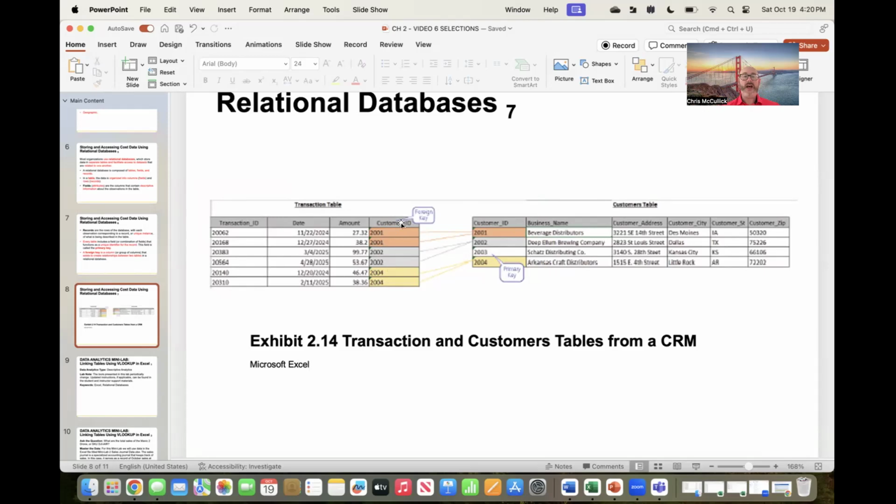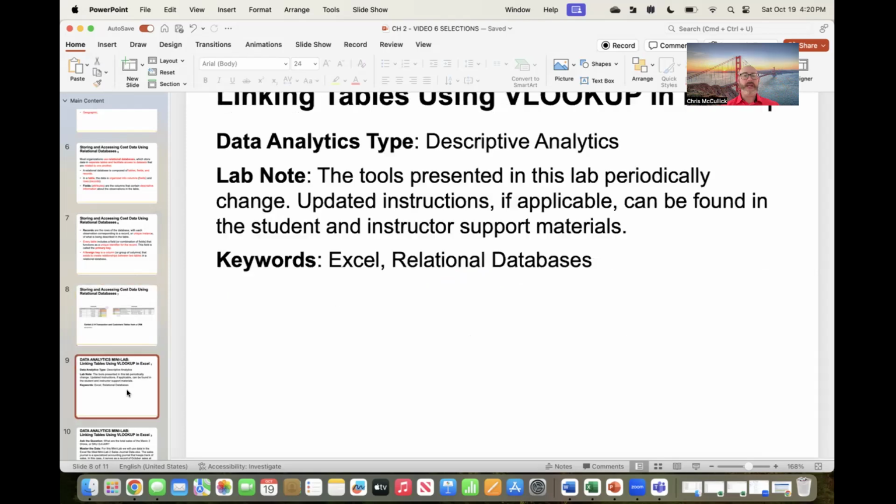Here we can have transactions with the same customer. So you can get the customer ID multiple times. Over on the customer's table, it's a primary key. It only happens once. For the transaction table, the primary key would be transaction ID. Every single ID is unique and different, but the customer ID serves as a foreign key to relate the two tables so that we can pull data from one table into the other. And that's exactly what we're going to do in this mini lab.